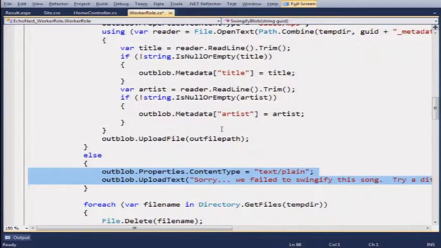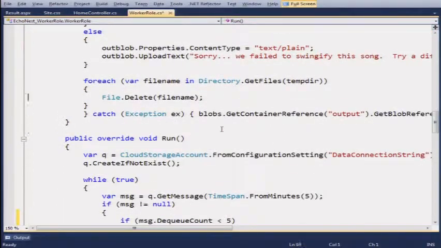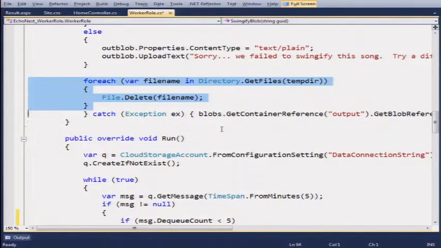So another back channel, maybe metadata on the blob or something that says this failed, some way to indicate back to the user or to whoever's waiting for this job to finish that it failed, would be a good idea. You could even just use tables. A lot of people do that. They just create a table entity per job and put status in it. And then your MVC app just reads the table. Yeah, exactly. And then this is, as I said, just cleaning up all those files in the temp directory. And that's pretty much it.